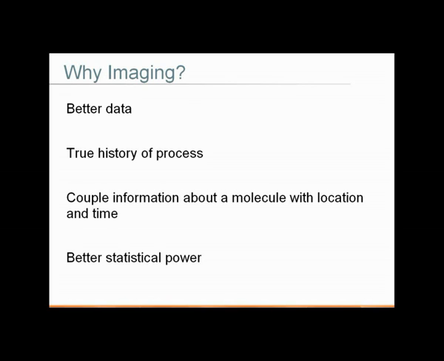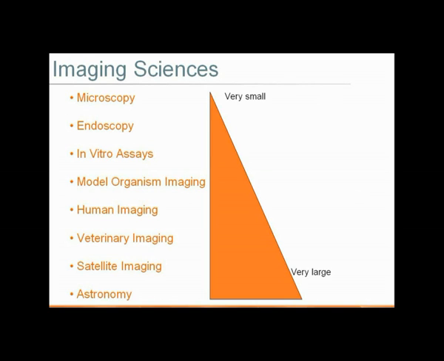If you're able to conduct a longitudinal study with your system, then you not only are getting all of that good data I talked about before, but you're also able to measure a true longitudinal history of the molecular pathway that you're trying to study. You're not looking at cross-sectional studies. That actually empowers you to use fewer samples, fewer plants, because you get better statistical power. Also importantly, if you can conduct a longitudinal study, you can track the migration of events throughout a tissue structure.